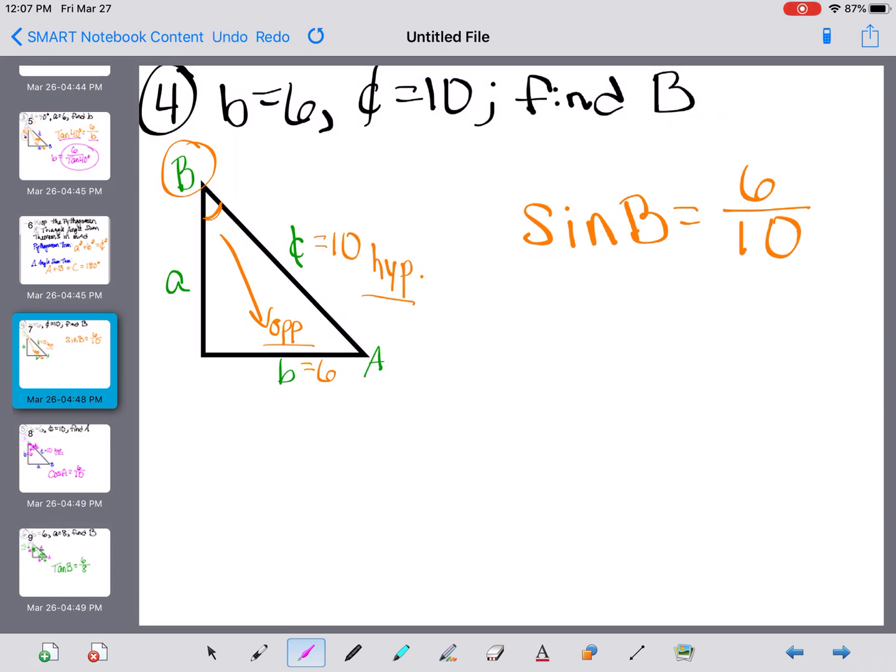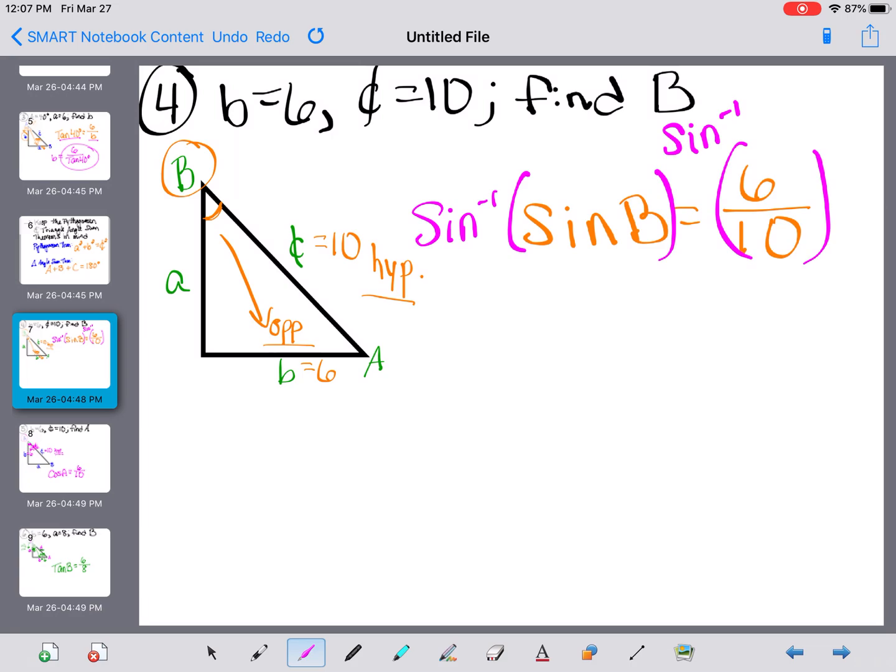We've got to get rid of that sine right there, and the same way that we got rid of addition with its inverse operation, subtraction, we're going to do the same thing here. We're going to use the inverse operation of sine. I know, it's kind of weird. It's just called inverse sine. It looks like sine to the negative first power, and we're just going to do that to both sides here. You'll notice that there's a button on your calculator that does that. It's probably the second or the function button or some kind of shift button and then the sine key.